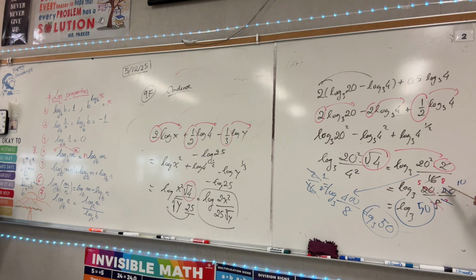This way, I just keep simplifying it. 20 and 8, I divide both of them by 4. 20 divided by 4 is 5. 8 divided by 4 is 2. And now I have 20, 5, and 2. So 20 and 2, they can be divided by 2 as well. 20 divided by 2 is 10. So the 2 is gone, and you only have 5 and 10 left. 5 times 10 is 50.